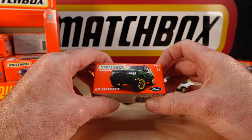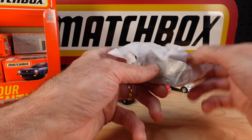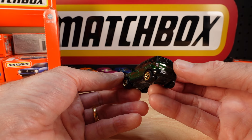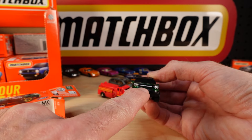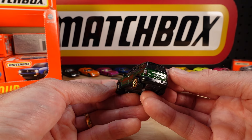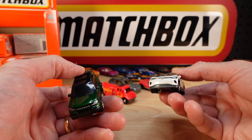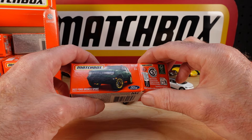2022 Ford Bronco Sport, 44 of 100. Does it have gold wheels though? Oh yes it does. Oh, that's nice. I like that. Those wheels suit that color. Here we have the very large lettering. I saw a Toyota Land Cruiser this morning at the lights with those huge letters for Toyota — it's a thing. You've got to just roll with it. If you don't like the bold badging you've still got to roll with it, because every badge these days is getting bigger and bigger. See the Ford badges on the F-150s? They're enormous. That was 44.